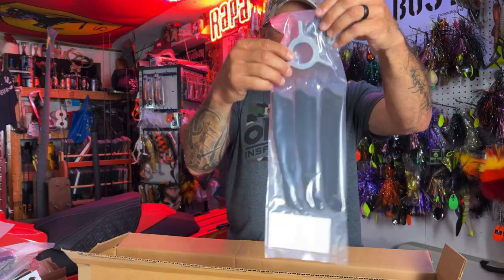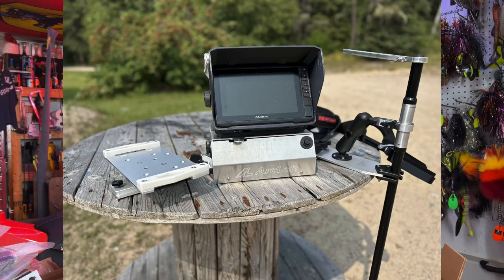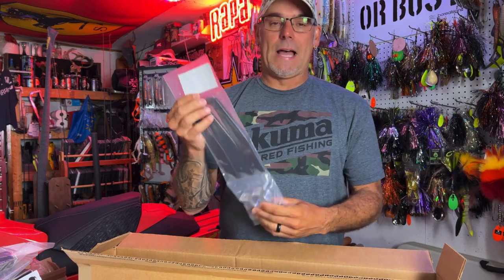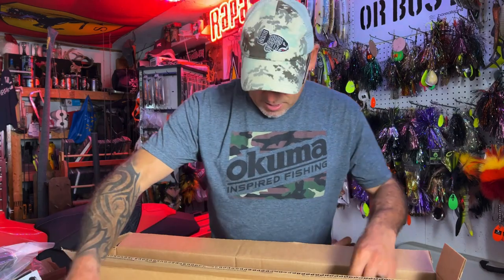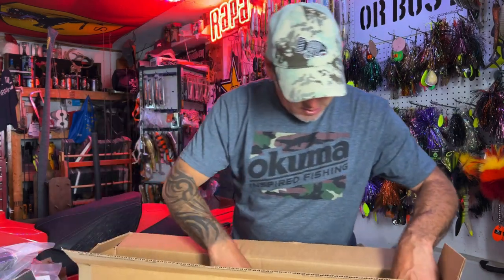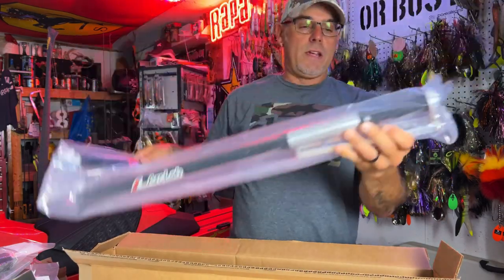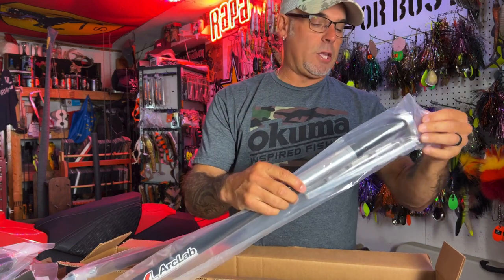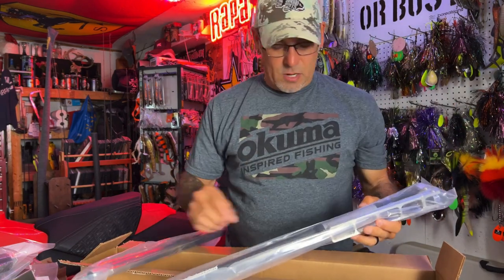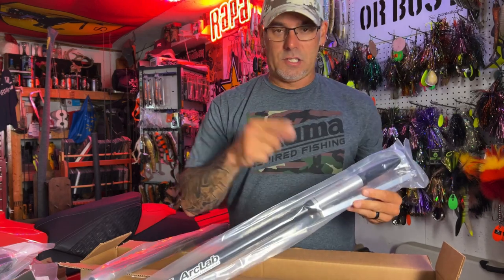This is for ice fishing - this is your tripod that goes around the ice pole. Their ice pole is arguably the best in the business for a couple reasons. The main part of their pole is right here. The big thing is it's all aluminum, and they have a greasable swivel on here.